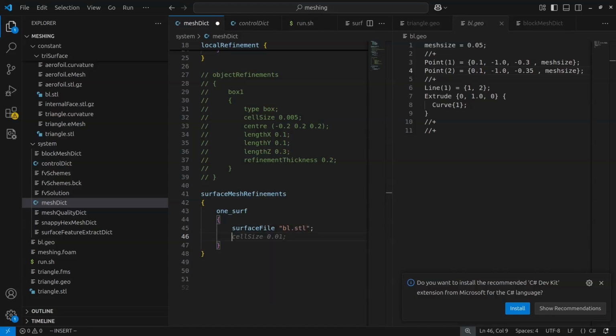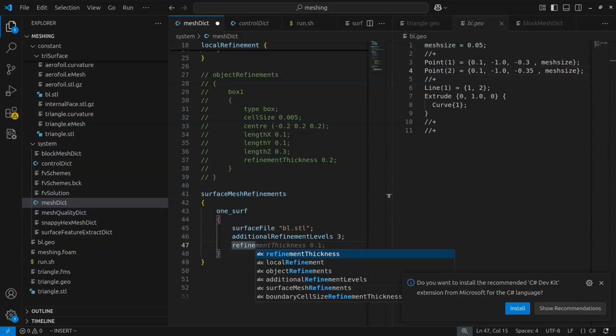Cell size is something that we have used before. You can also say what is the additional refinement level. So if something is x, it will do x by 2. If I set this to 3, it will do x by 2, then by 2 again. Then you can again have refinement thickness. I'll set this to 0.1.